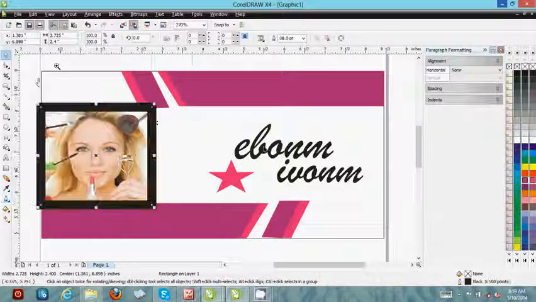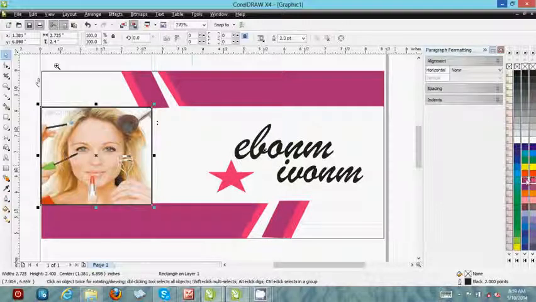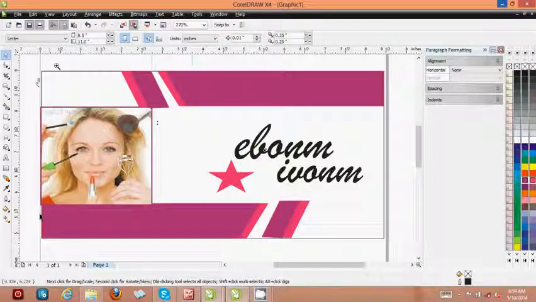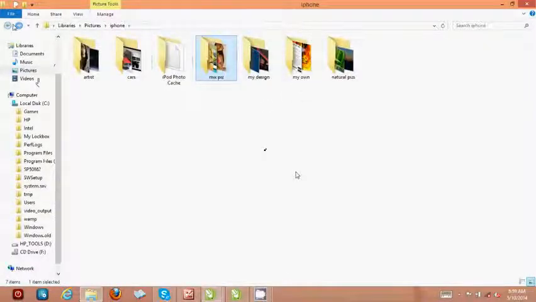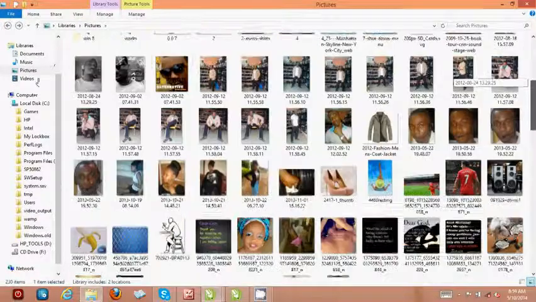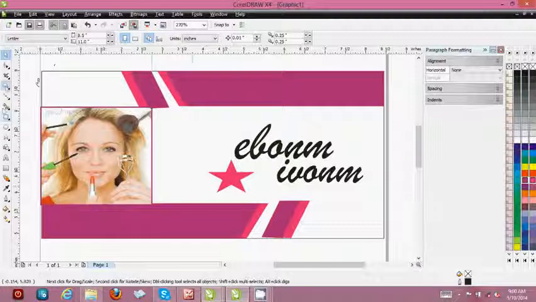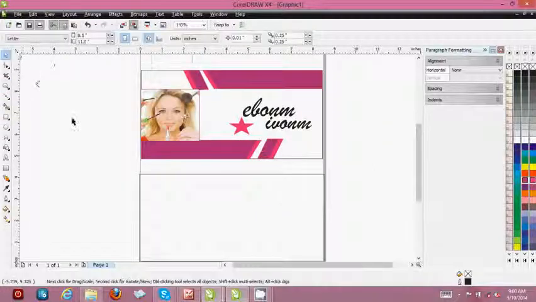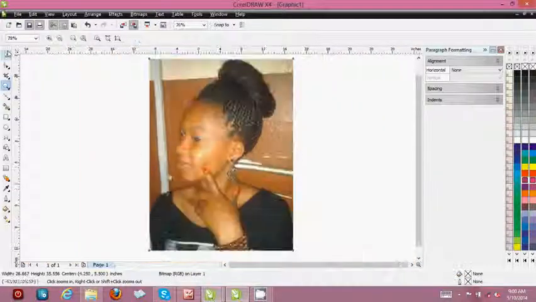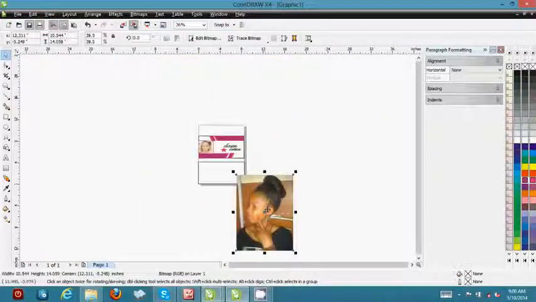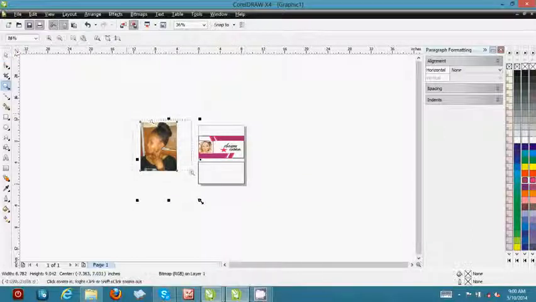You can try to apply another effect to it. Maybe bold it a little bit, maybe reduce the bolding. You can change it to color. You have something like this, but you can decide to still go back to your picture. What other picture am I supposed to select? Maybe a fashion picture. Let me select something like this. That is my princess. Two princesses. You can select a picture like that, which is too bold, so you can just reduce it.